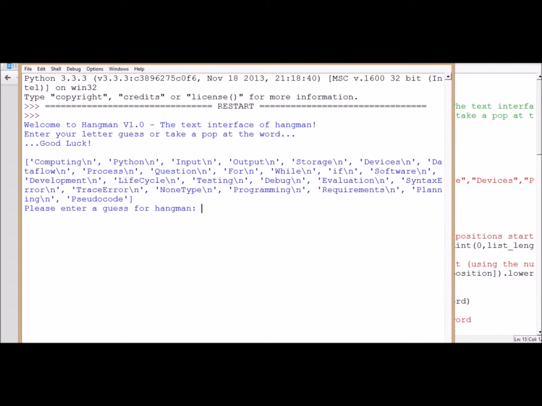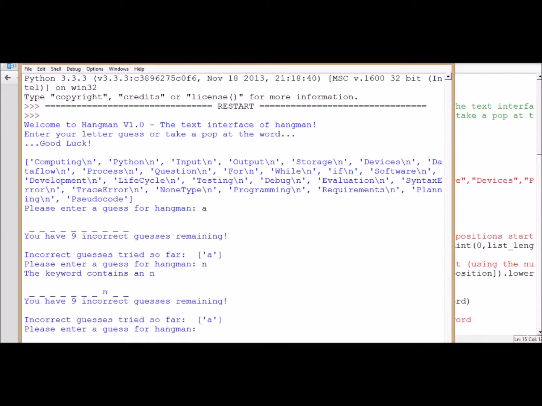I can at least see that we've got all these words, but these \n's that are at the end of each of these words, apart from pseudocode, are probably going to cause errors within my game of Hangman as I play through. Let's try. I have 9 incorrect guesses remaining. Which is an N. I'm sneaking a cheat.